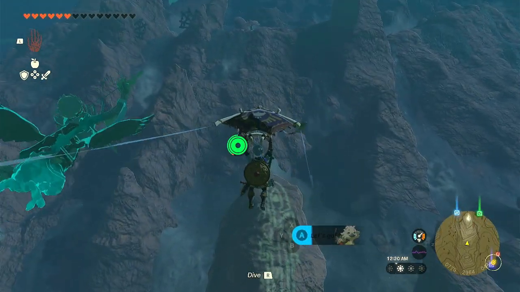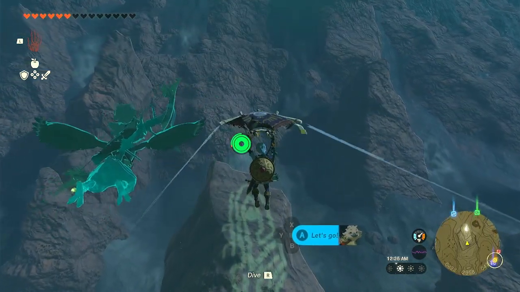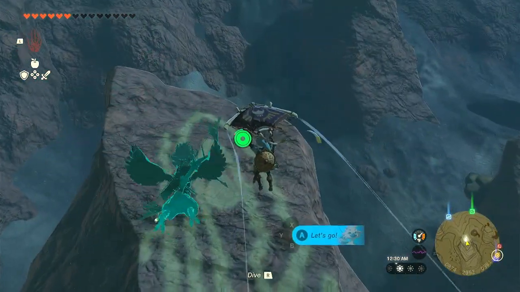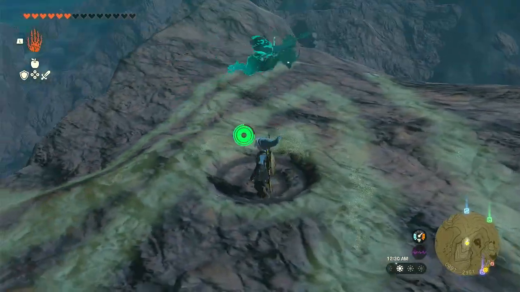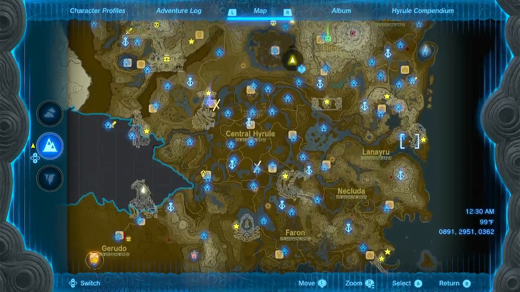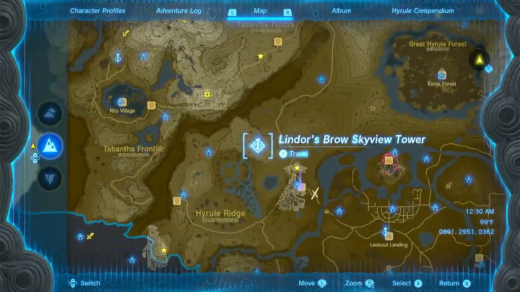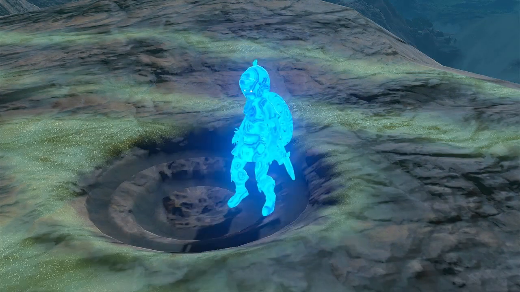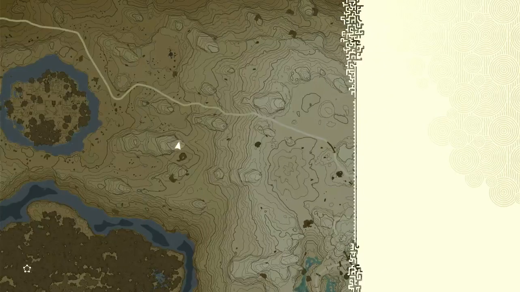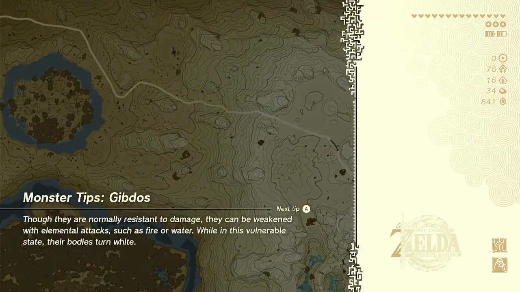So for the sword glyph, or the Master Sword glyph as I call it, you're going to want to find the drop right here. And that's where you'll find the first drop. Now the second one we're going to do is the Rauru one. And I'll show you guys where exactly it's dotted on the map like I did with the Master Sword.